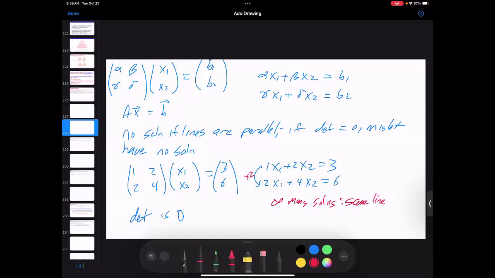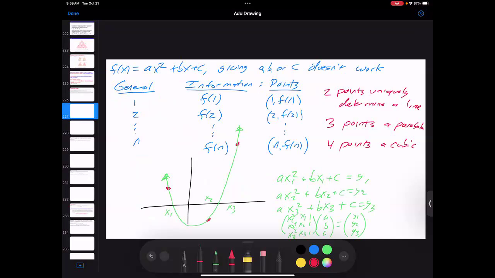So just because the determinant is 0 doesn't mean there's no solutions. It just means we can't invert the matrix. If we have AX equals B, we can't write X equals A inverse B. We'd love to say X is A inverse B. So if the matrix is invertible, then you can always solve. So over here, the question is, will this matrix be invertible? No matter what I choose for x1, x2, and x3, will this be invertible?